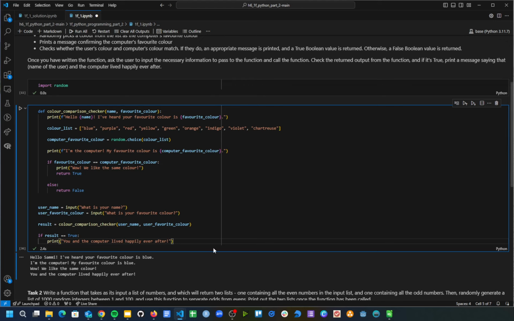Now we could take this a little bit further. We could make this second one another function, but I won't show that today. But do refer back to the sample code. There is a solution notebook. Have a look at that. See if you prefer the use of the function there, and we can take it from there.